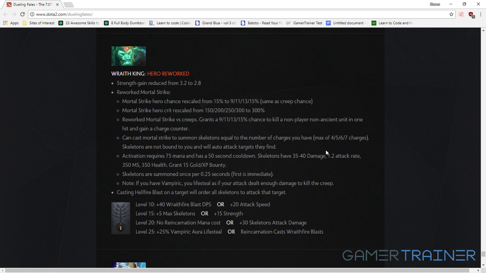I feel like it has a lot of potential because you summon them on command. So if you are about to jump someone, for example, you just hit the button and you stun them and they start attacking them. 35 to 40 damage is no joke. It's pretty good, but the problem I see with this ability is that you have to build charges, and the charges are based on chance to build up. So you have to kill a lot of creeps to build up charges. That's the biggest issue I have with this ability.